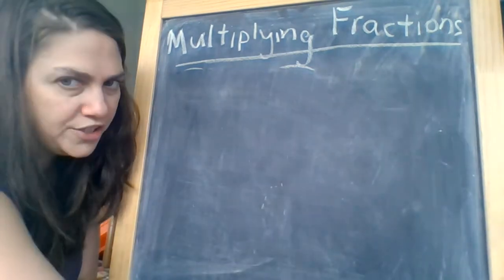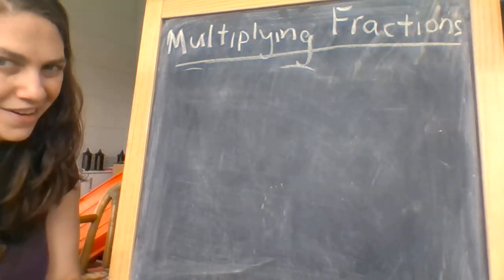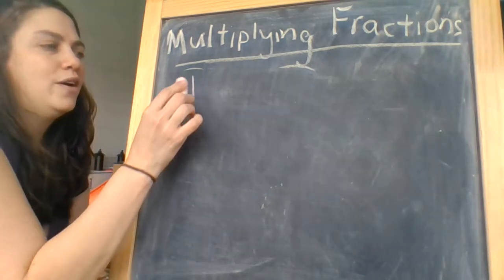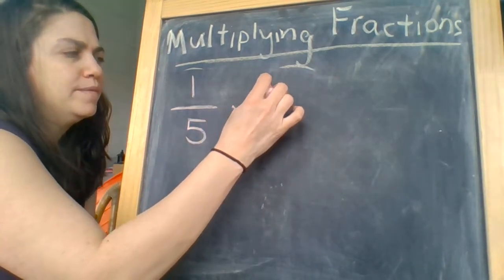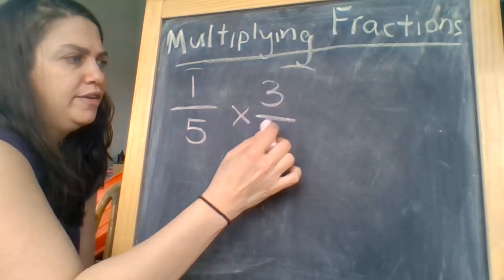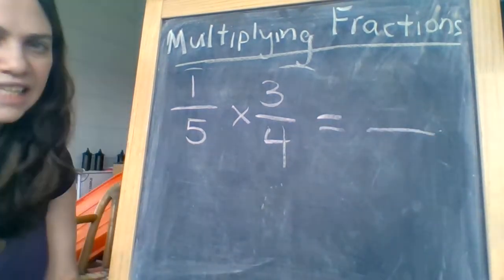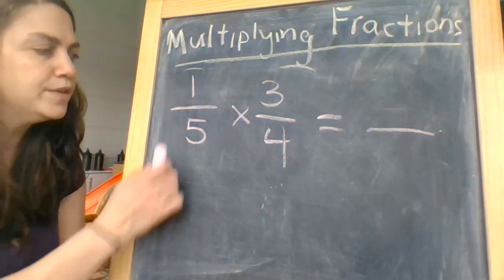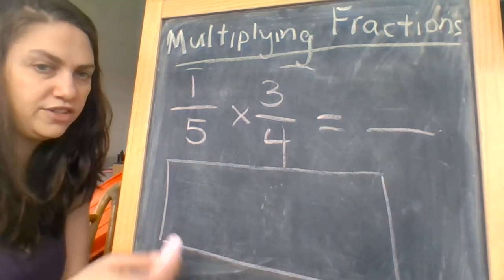Now promise, if you're watching, you may remember that we did this method a little bit when we were finding common denominators. So let's do another multiplication. Let's multiply 1/5 times 3/4. Now you might already have jumped on to let's just do that multiplication piece. I'm going to show it to you again one more time with a picture. So I'm going to start with 1/5. So here's my fraction bar.